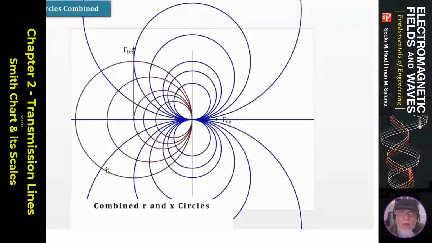All right. Typically, we deal with passive resistance between 0, a short circuit, all the way to infinity, which is an open circuit. So our circles are mostly the ones that you see right there. If you are talking about active devices, they produce negative resistances, and those negative resistances will correspond to circles in this region out here. So if we limit ourselves to passive resistance, this region here is unnecessary to show in our Smith chart. We don't need that part. So we can just erase all these lines outside the R is equal to 0 circle here, which we are going to do right now.